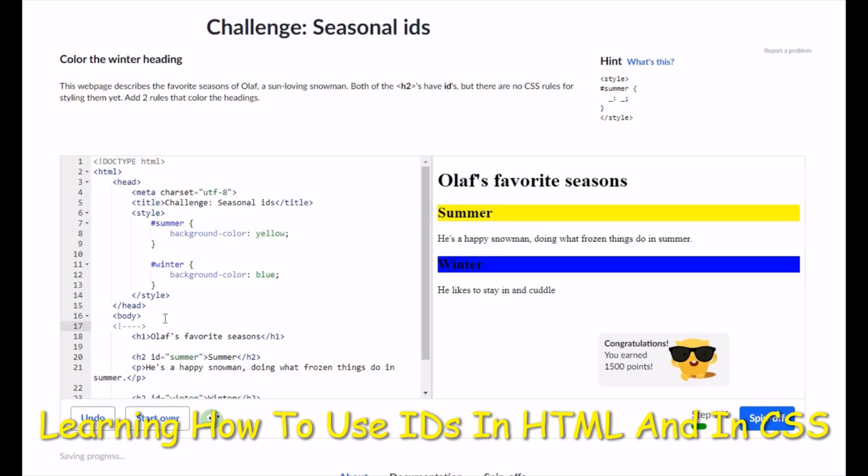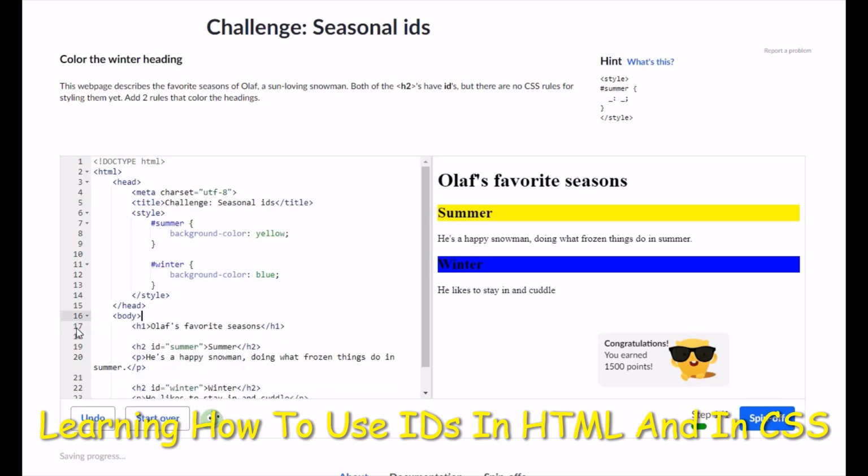Now right in here, I'll put seasonal IDs. So right here, I'll just delete that.